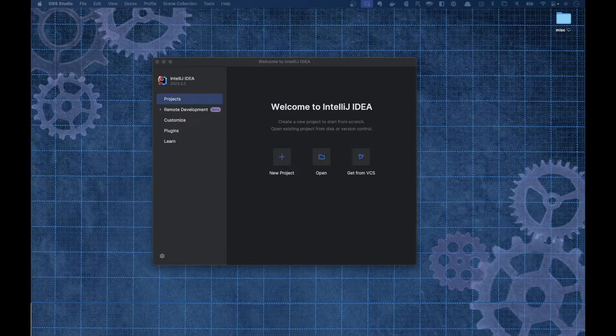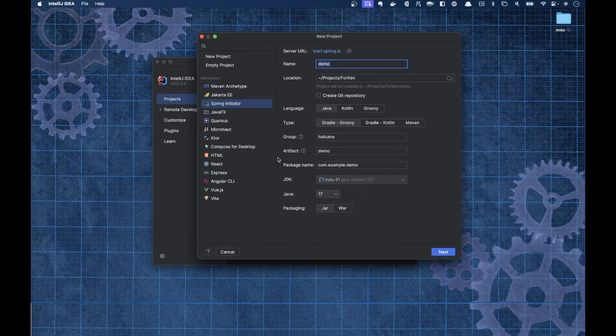I'm going to create a very simple project that's going to show off some of the new image generation support that Spring AI now has. So I'm going to create a brand new project. I'm going to call it, what do we want to call it? I'm just going to put it in my raw project. I'm going to say Spring AI Image Gen. That's what we're going to call it.